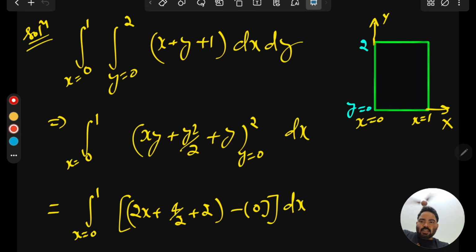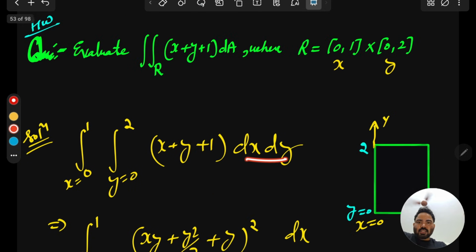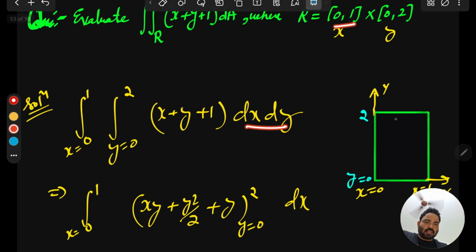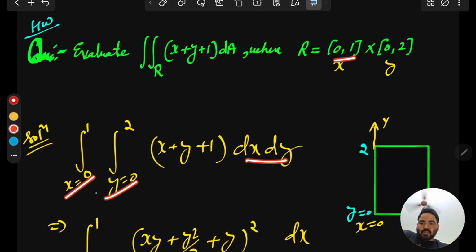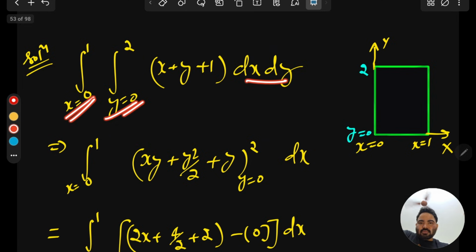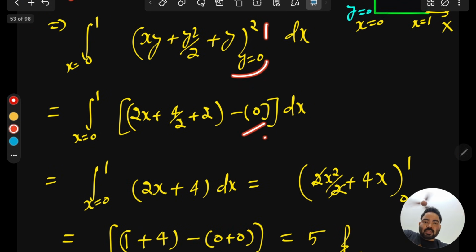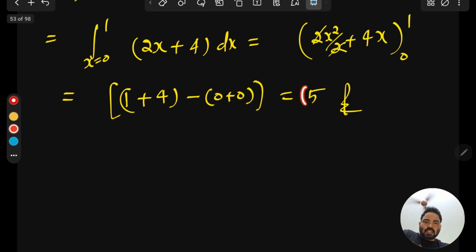You can clearly see, if you are saying dx dy, then just put the x limit first. In any way you can solve, because this is the constant. So in any way you can solve, you can also try, the answer will come the same. If you are saying dx dy, you have to put the x limit first, and after that y. Now if you are saying with respect to y, then you have to put the y limit, and after that you can solve. So in any way you can solve, you will reach the same answer.